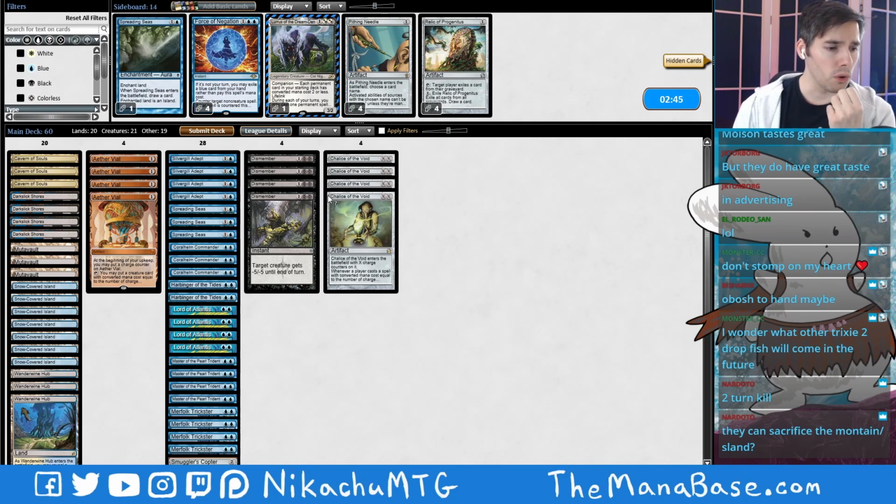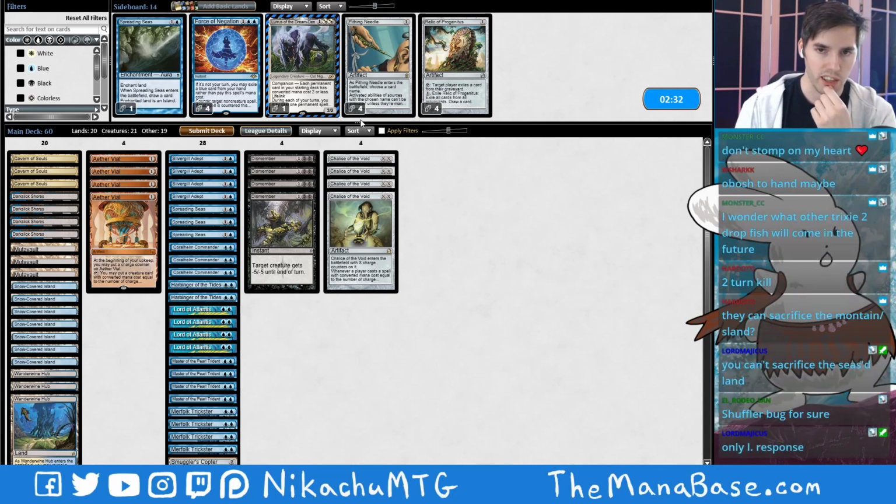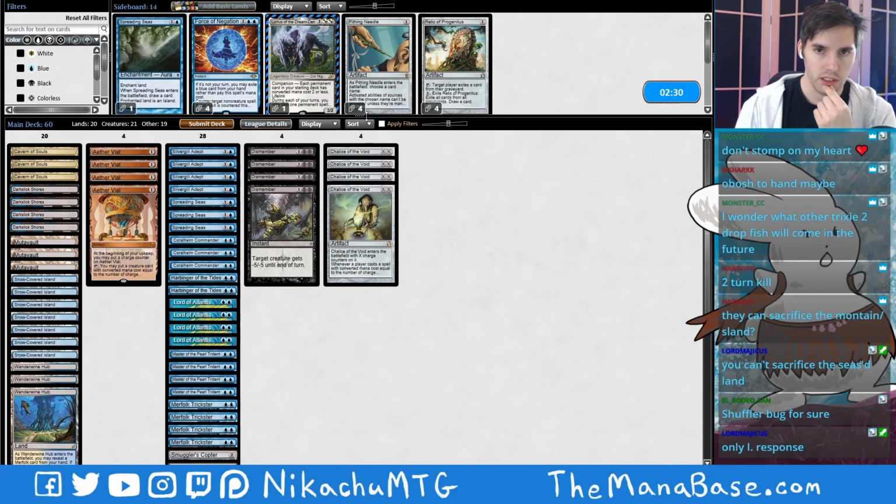Yeah. Oh, you're right, Nardoja. They can't sacrifice the Mountain because it's not a Mountain; it's an Island. I'm thinking about the times that Spreading Seas is on the stack. You're correct. Yeah, I can't sacrifice. They can't sacrifice a Mountain that already has Seas.